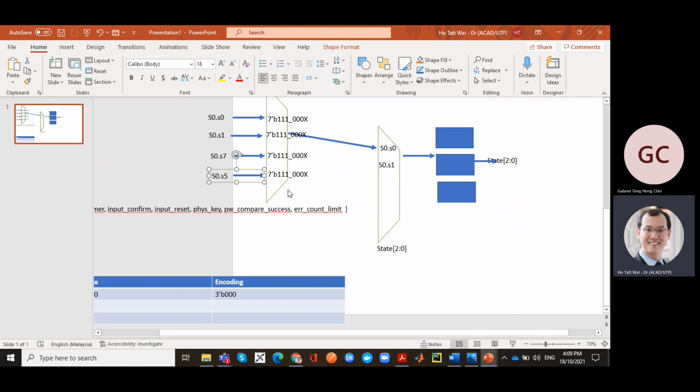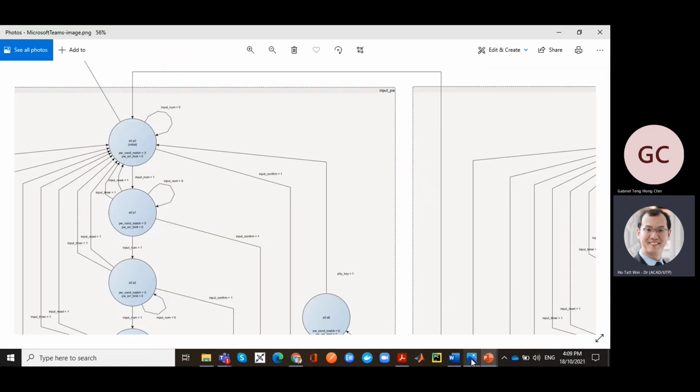Right, now let's go to state 0 0 first. No, that's the biggest state. So let's go to state 0 1 first, the one particle. That only transitions when input num is 1. So let's look at the other ones. Input confirm: I'm assuming the rest are 0. Here, because you have 7 input transition conditions, you must implicitly understand that there are 128 arrows emanating from this. But we don't draw 128 because we assume don't care for the rest.